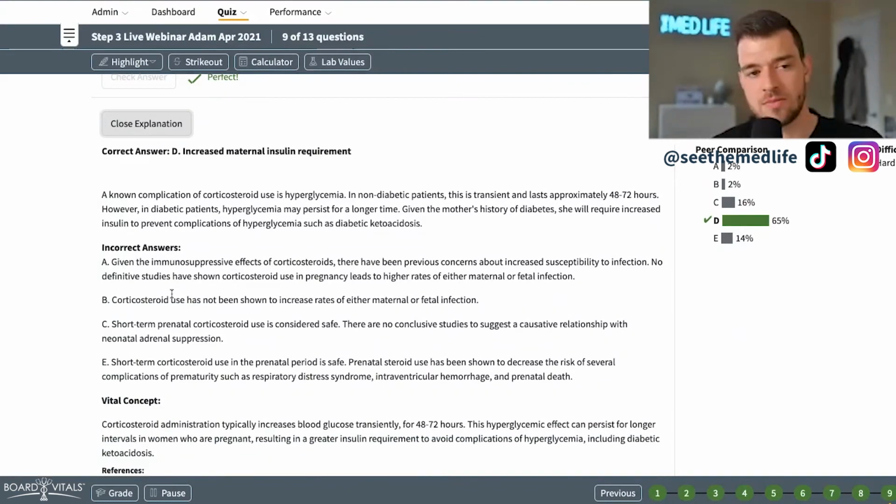And, based on her history, based on her baseline glucose level, history of diabetes, anything like that is obviously going to affect what happens. But I don't want to go too off the rails, but think of what steroids do. Again, the important part in this question that I really want you to take home is remembering steroids and lung maturation for surfactant production. So that's why we're giving it. Obviously, the risk of having neonatal ARDS is much worse than the mom having to take some insulin. So nothing is without risk, and this is a question asking you about a risk benefit. So very good.